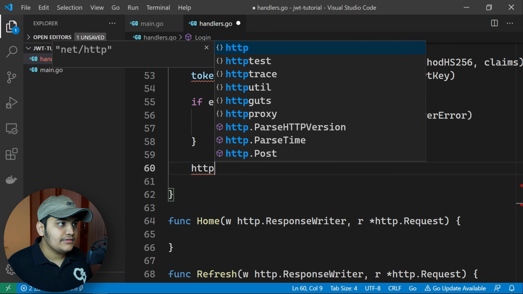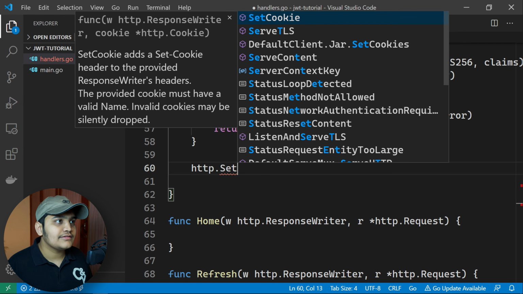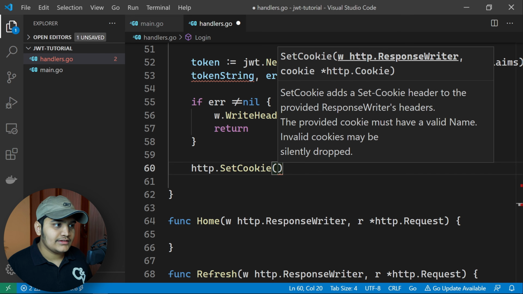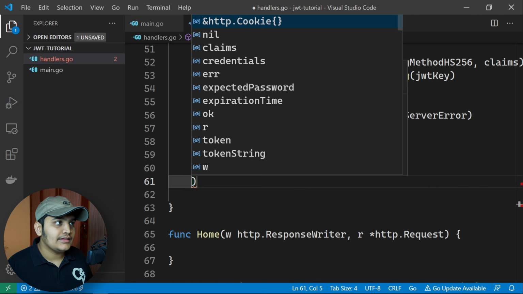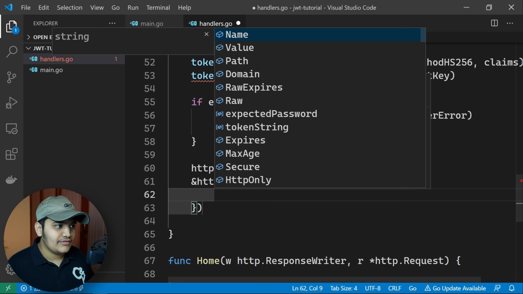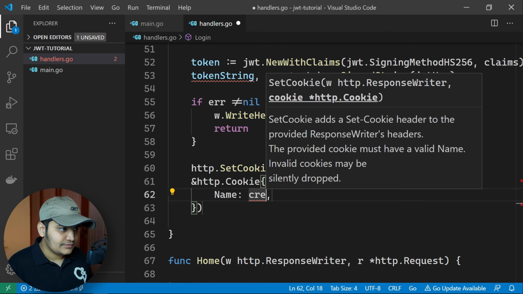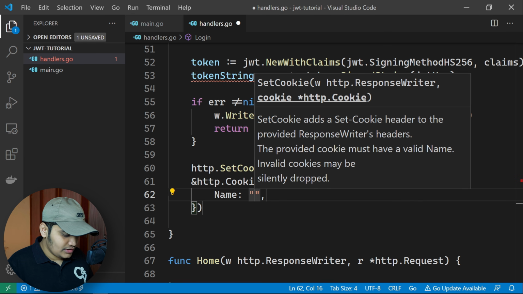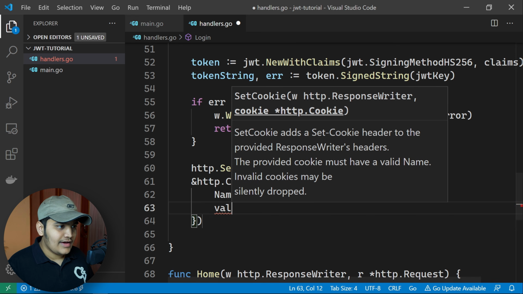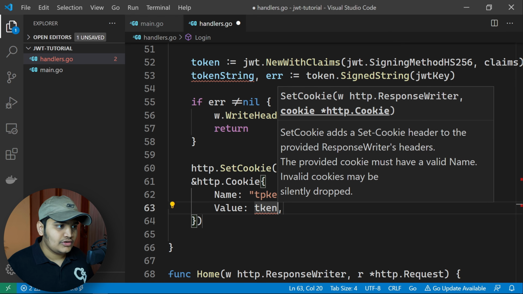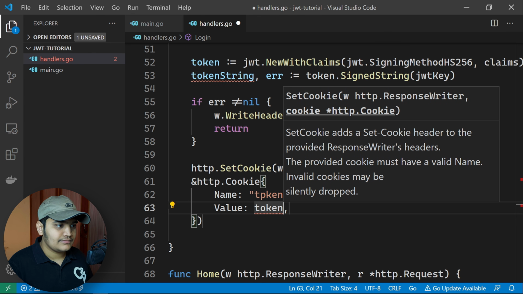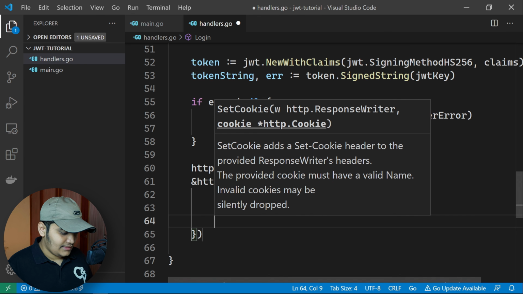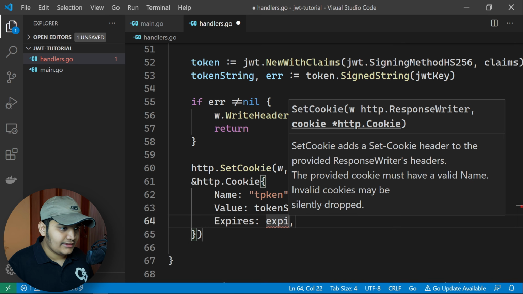We'll say http.SetCookie, and here we need to pass the writer object and then the reference of the http.Cookie, and inside this cookie we will pass Name equals token, then Value equals tokenString, and Expires equals expirationTime.